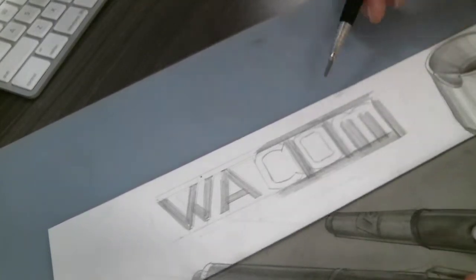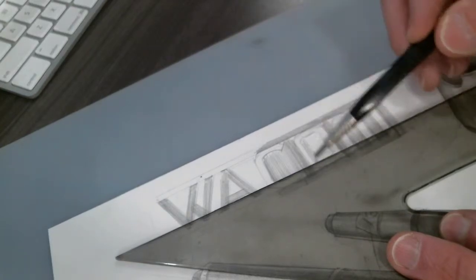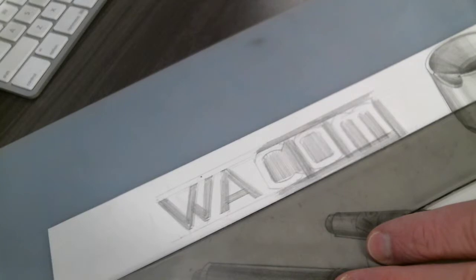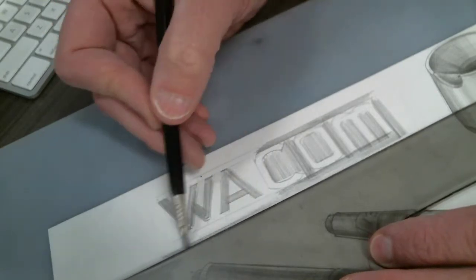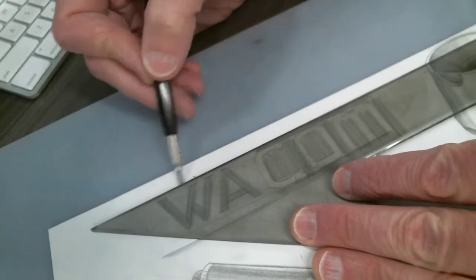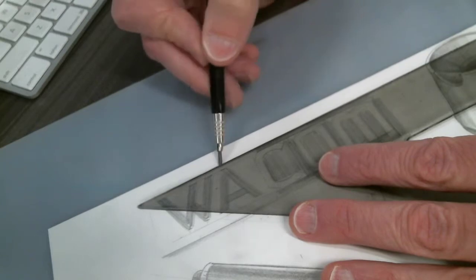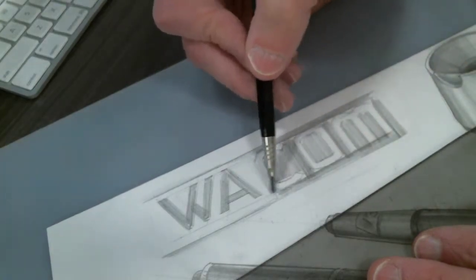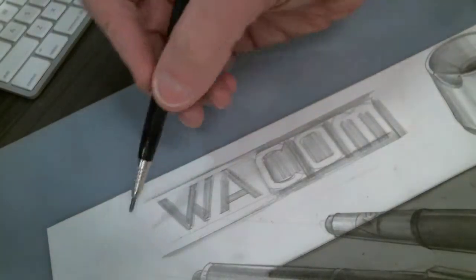And still keeping it within the drawing itself. And as it comes on the other side, if you take a look at the reference, it's the opposite. So as it gets over here, I'm just going to let it fade out a little bit. Keeping with that linear part. Let's see if I can't. Just trying to double up on this section here.